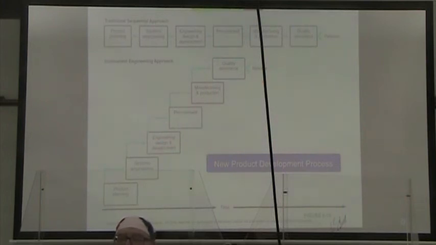They would throw it over the wall to the engineering, design, and development guys. They would throw it over the wall to the procurement guys, who would throw it over the wall to manufacturing and production. And then finally, they'd throw it over the wall to quality assurance, and we'd have a release of our new product, whatever it is.